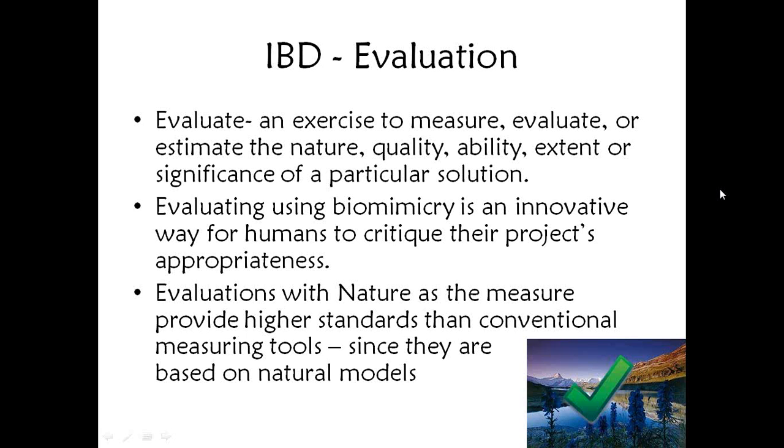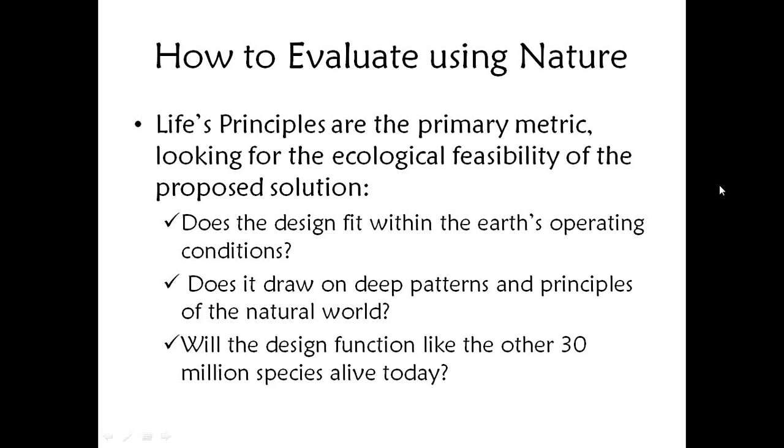occur in. As we discussed in the scoping lecture, context with regard to sustainability means Earth's context. A truly sustainable design should recognize these operating conditions: characteristics of water, sunlight, and gravity, dynamic non-equilibrium, limits and boundaries, and cyclical processes. So how do you evaluate using nature? The set of life's principles is the primary metric for judging the fit or rightness of the design, asking a series of questions that look for the ecological feasibility of the proposed solution.